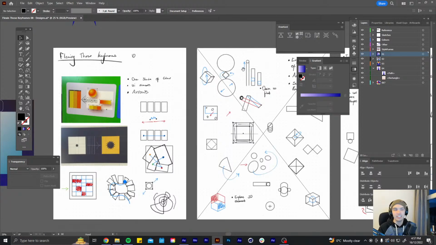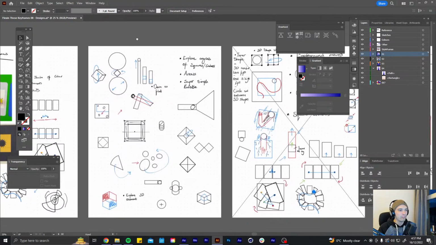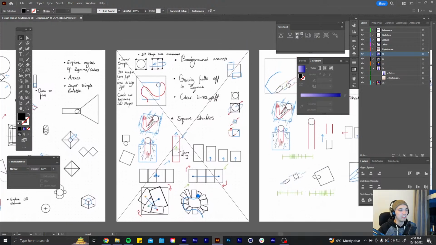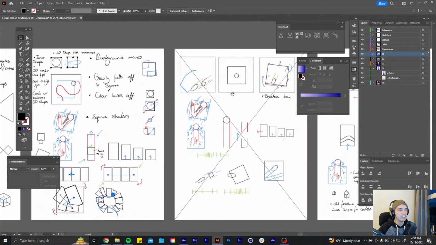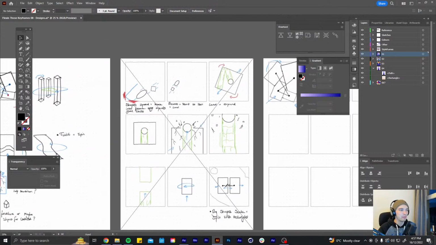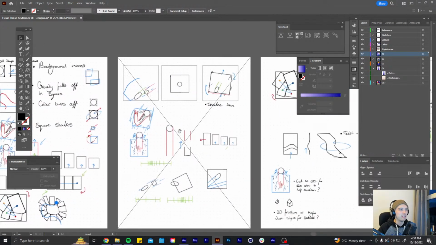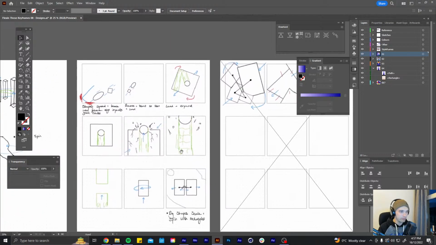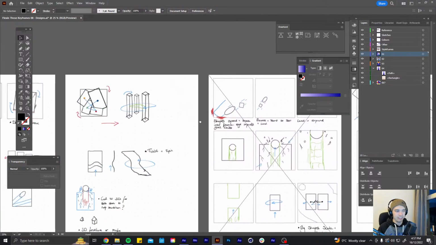Just get loads of ideas down, and then I refine these more and more into an animation. And you can sort of see my process here, and then I'm like, okay, I have some ideas, let's start storyboarding a more cohesive animation out. That's how I get through it.